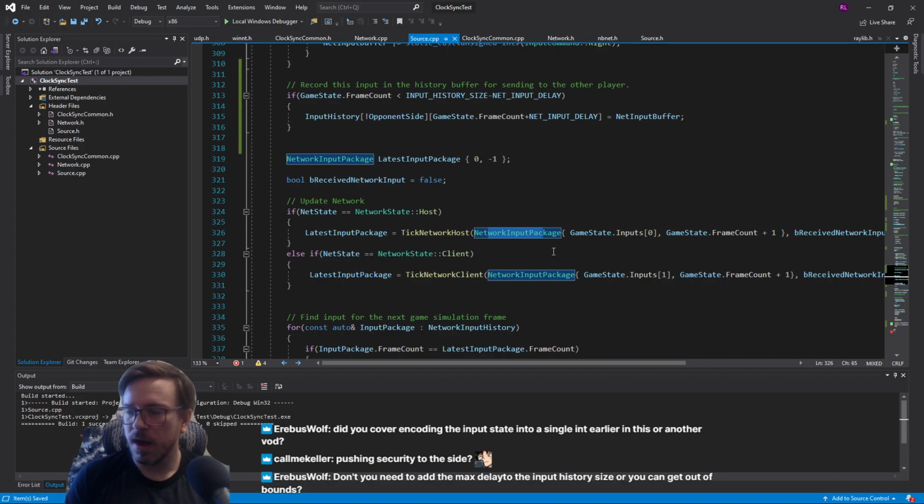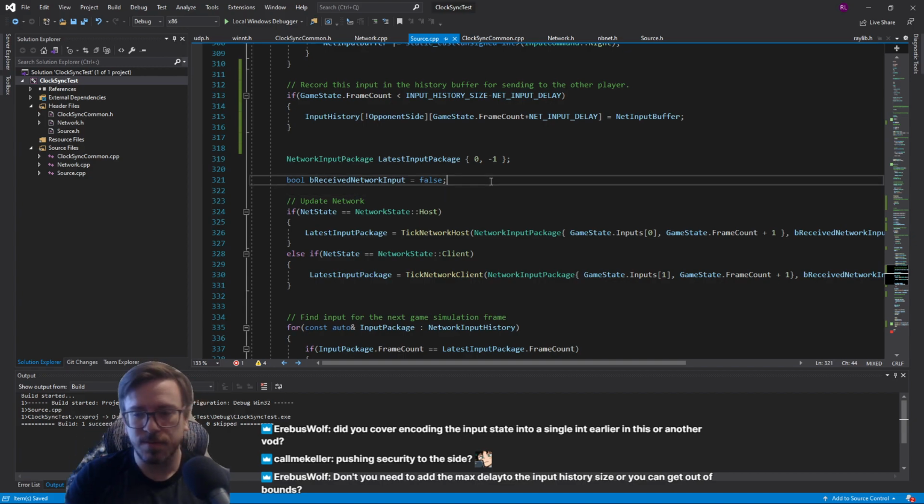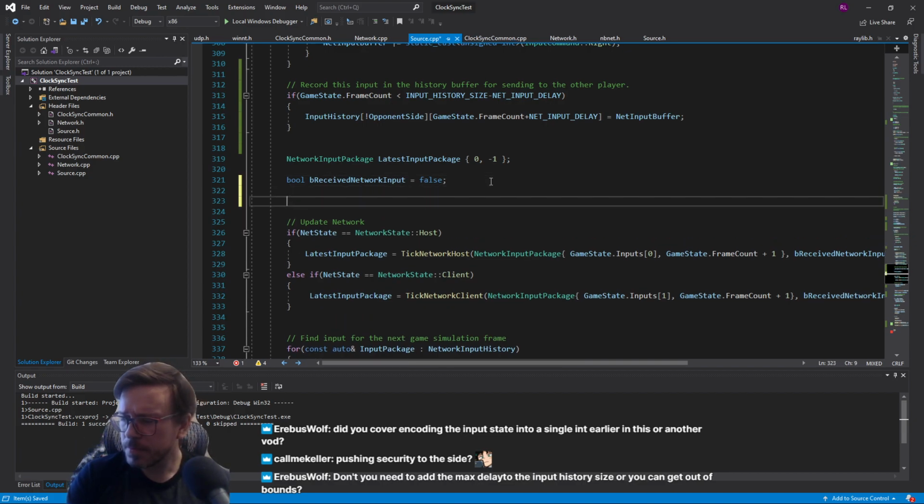I like to keep the code that's all doing the same thing close together, but we have this nice abstraction already set up with the network input packet, so I kind of just want to do it here locally when we prepare this network input packet. Let's just do it right above here. Okay, just keep things close together, nice and simple, so it's clear what we're doing.